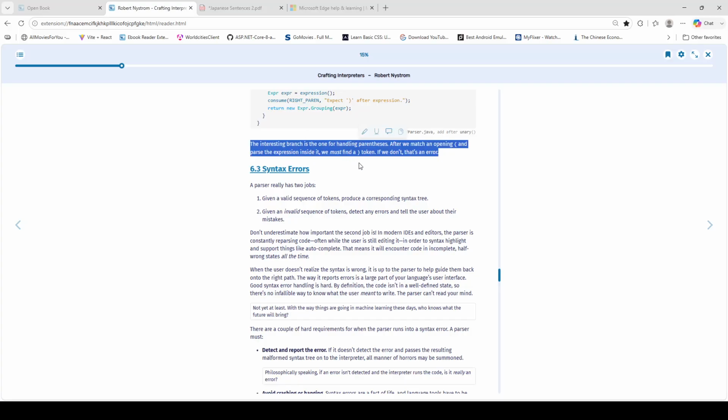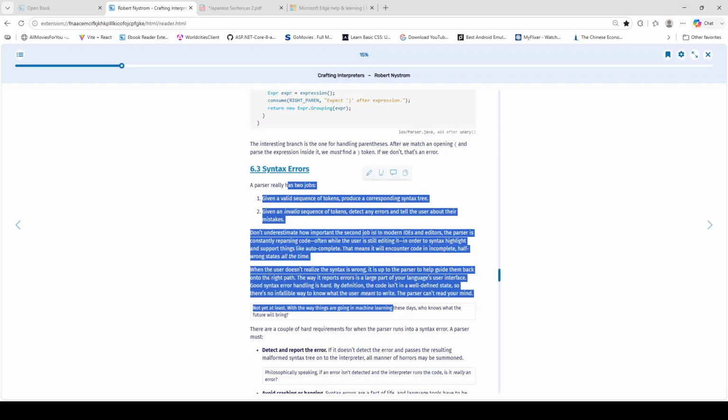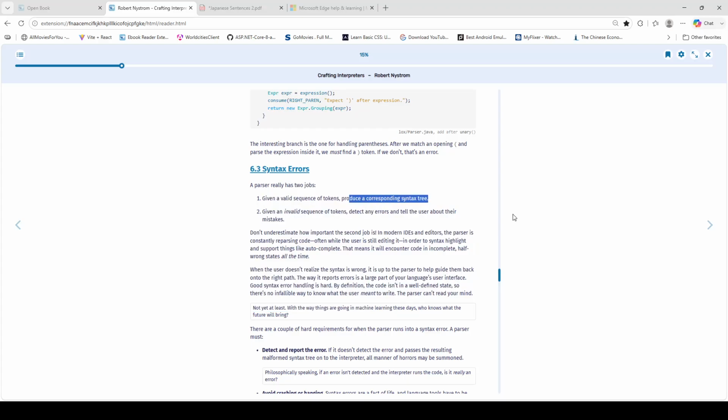The interesting branch is the one for handling parentheses. After we match an open parenthesis and parse the expression inside it, we must find a closing parenthesis token. If we don't, that's an error. Syntax errors: a parser really has two jobs. First, given a valid sequence of tokens, produce a corresponding syntax tree. Second, given an invalid sequence of tokens, detect any errors and tell the user about their mistakes.